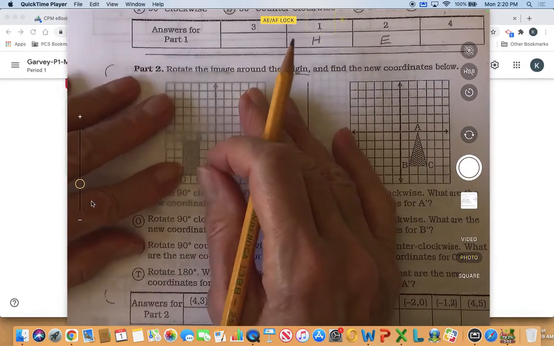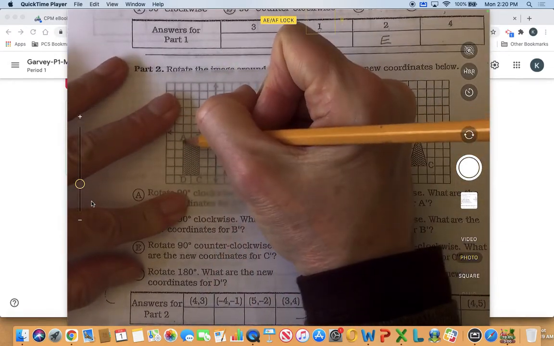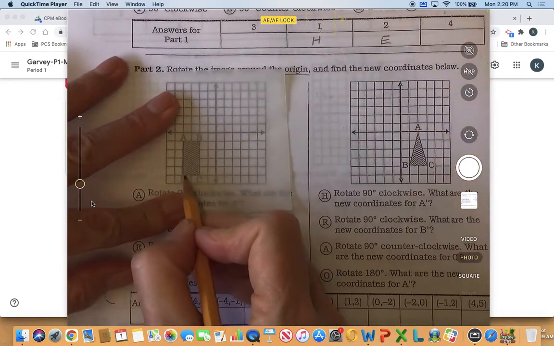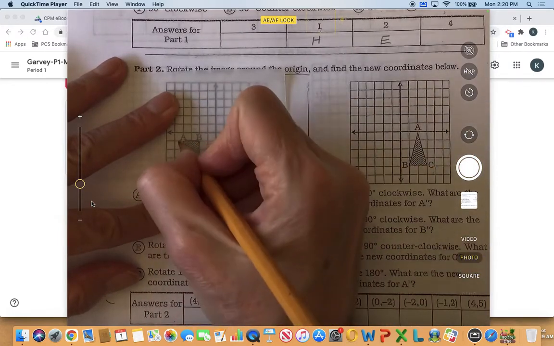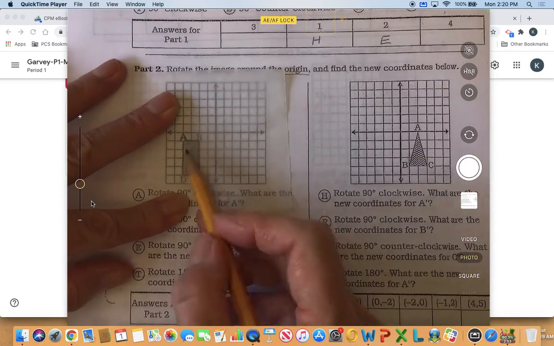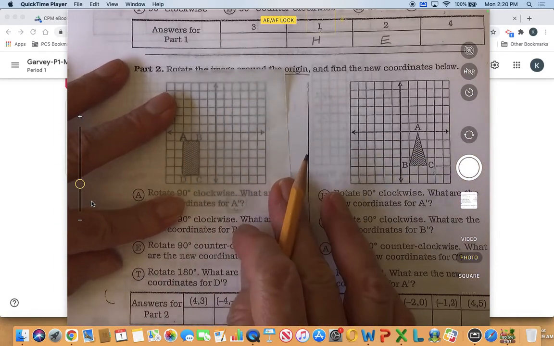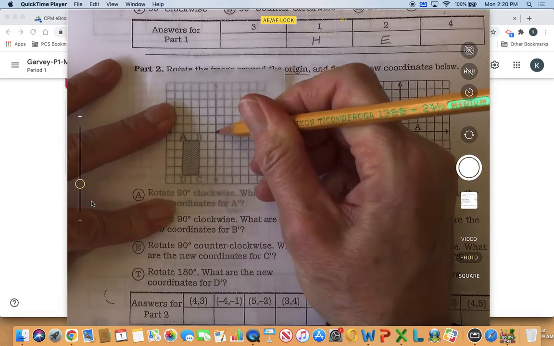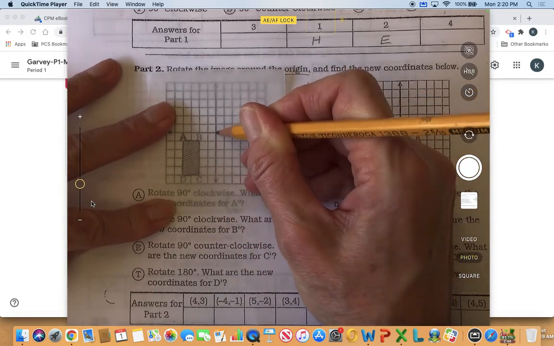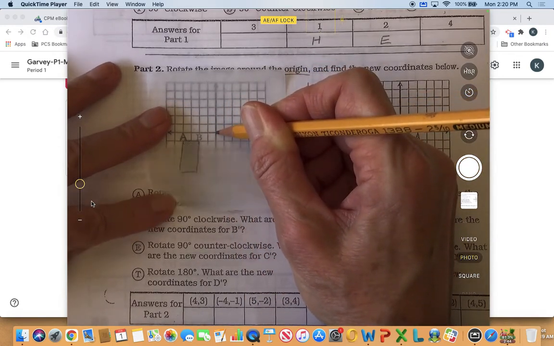Okay, so the best way to start out is to draw the figure. I'm going to label a because we care about where that a ends up, and I'm going to put my pencil down on the point of origin because that's what we're going to rotate around.